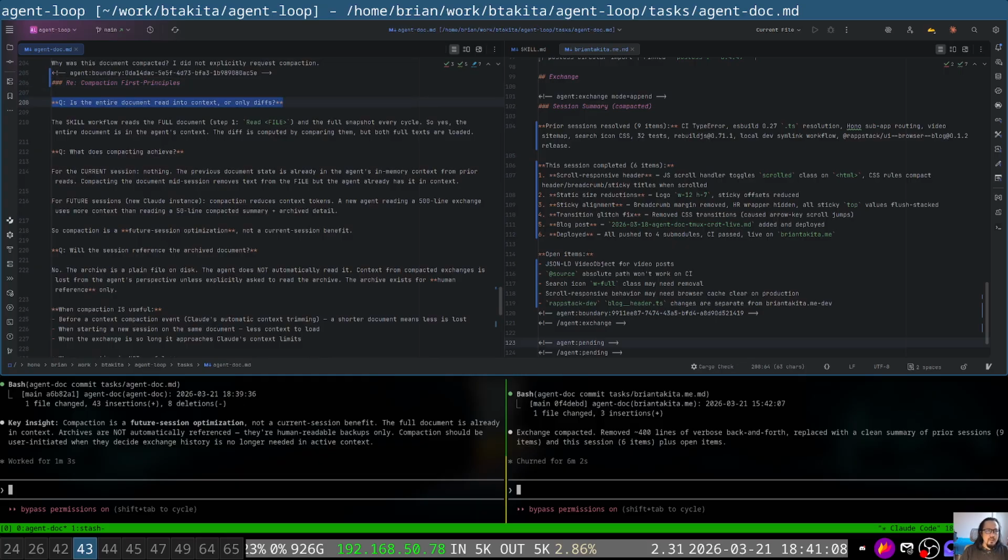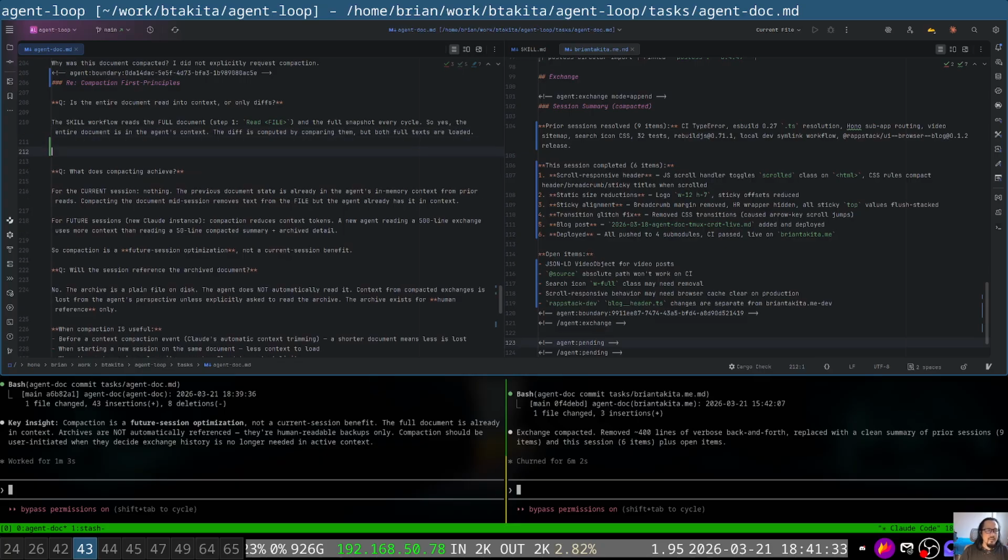So is it the entire document or only the diffs? The skill workflow reads a full document and a full snapshot every cycle. So yes, the entire document is in the agent's context. The diff is computed by comparing them, but both full texts are loaded. What? Okay, that is not expected.